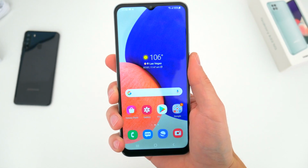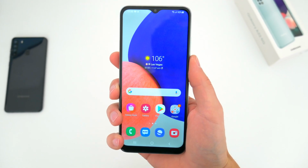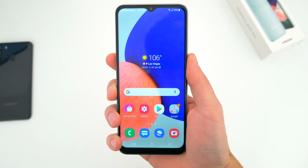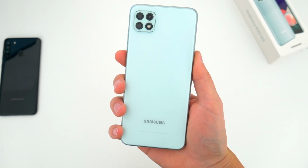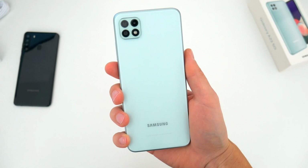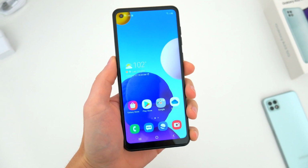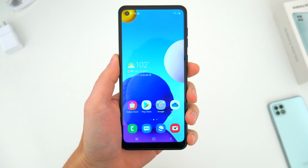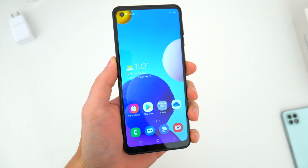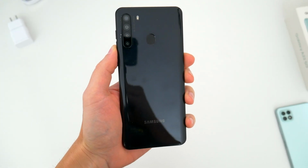So to start off, I do just want to quickly mention that the A22 we're talking about here is the A22 5G. There is an A22 4G or LTE model. It's a totally separate phone with different specs and features, and I'll have a separate video for that device since it is so different, but I just want to make sure we're all on the same page. The A21 here is also the regular A21. It's not the A21s. Again, totally different phone for a different video. Here we've just got the A22 5G and the regular old A21.